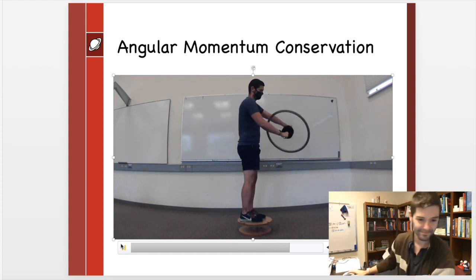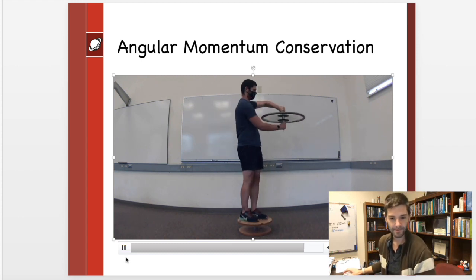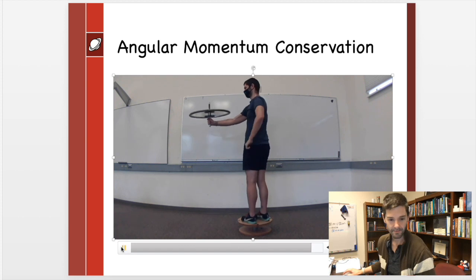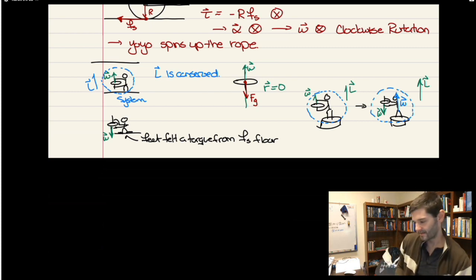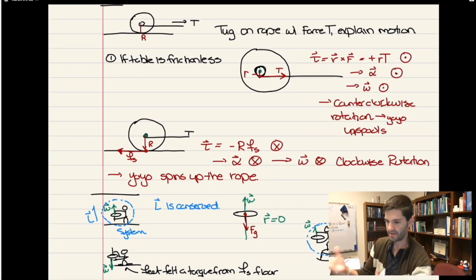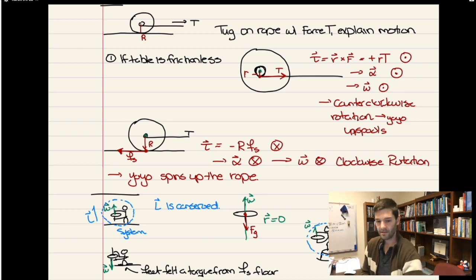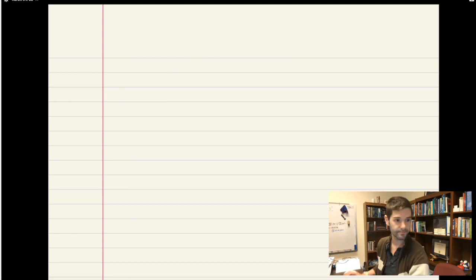Fun one to do in person, unfortunately for us, but glad we were able to figure out how to record it. And again, that's just the idea of angular momentum conservation. The total amount of spin in the system is retained as long as there are no external torques acting on the system.